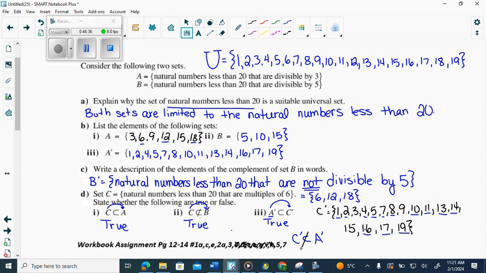The catch is, page 12 to 14, I want you to cross off all of 4. I don't need you to do it. But the way to find the answers, don't go to the answers and copy them. That's a bad idea. But you do the question, then you check the answers, right? That's what you do. In these workbooks, the answers come right after the assignment. They're not in the back. So if this is page 12 to 14, I just flip this assignment until I get to the very back of that assignment, and then there are the answers. The next lesson would have the answers behind it, right? So they're right behind it. So grab a workbook, one of these blue ones, and page 12 to 14.